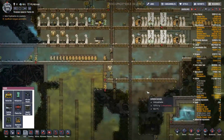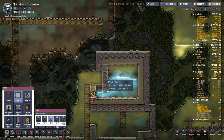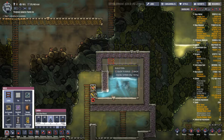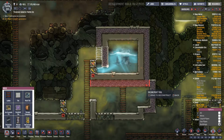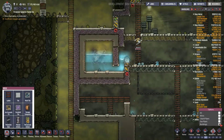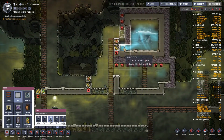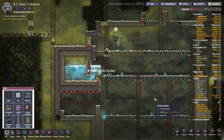And dig that out. Okay, so as to the steam geysers, I was re-going over some of my experiments, and I realized what I needed to do was actually get rid of all of this insulated tile, which is actually hurting my cause. I've sort of sealed in all this temperature, and what I need is the granite to act like a heat sink. So we're going to go ahead and strip all of this insulated tile back and change some of it to granite, and then we're going to seal this up like that. And even though this one doesn't need it yet, we'll seal that one up as well when the time comes. Okay. So we'll have to take care of that.